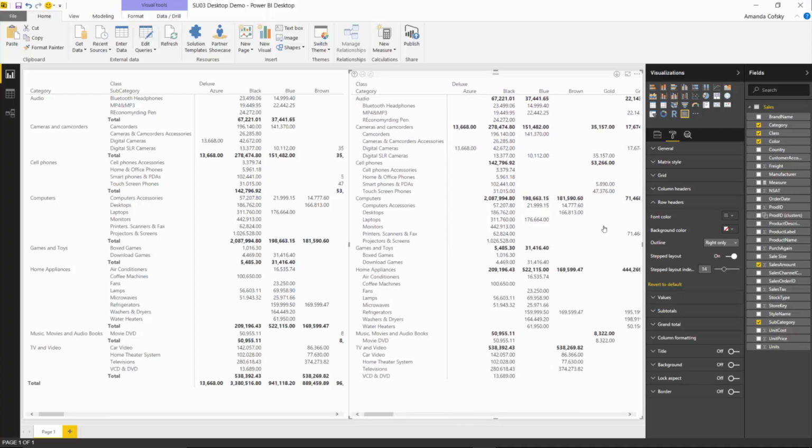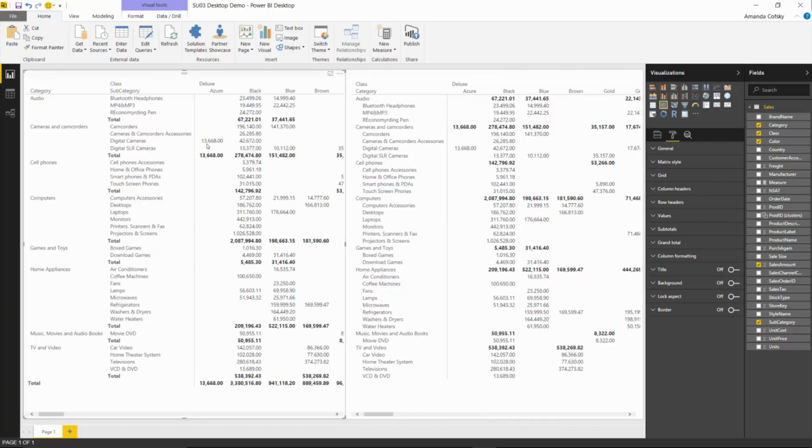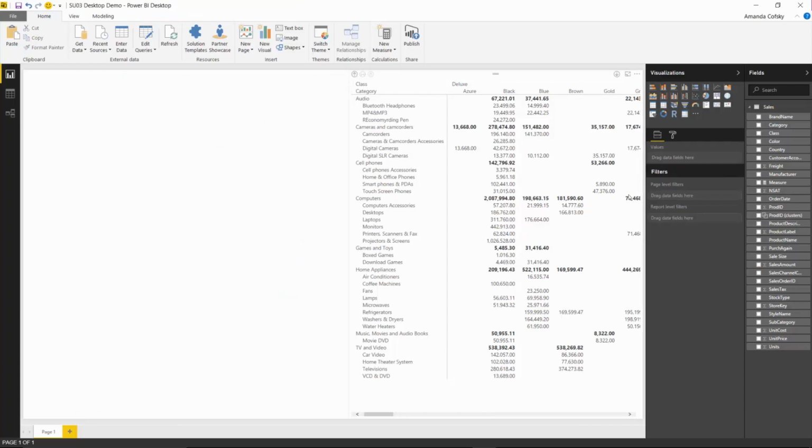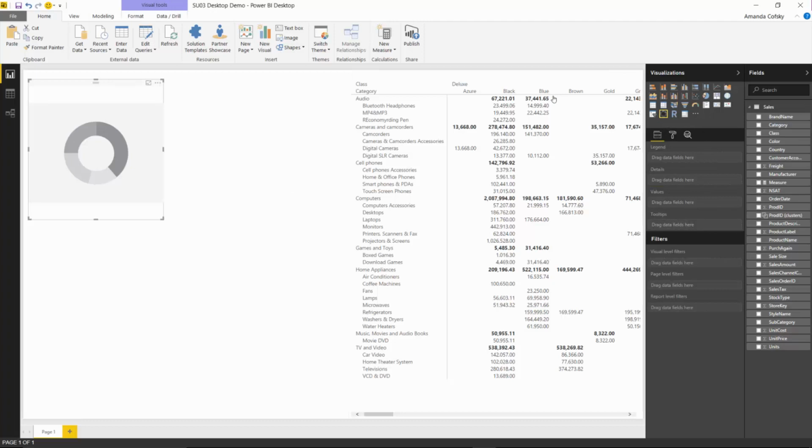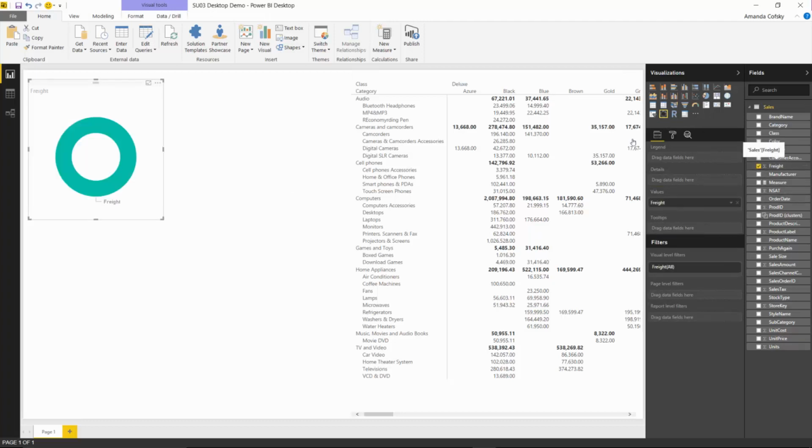The last feature I want to talk about is cross-highlighting from the matrix. So to show that off, I'm going to first delete this original matrix and create a couple of charts real quick. So I'm going to create a donut chart that shows freight by category.